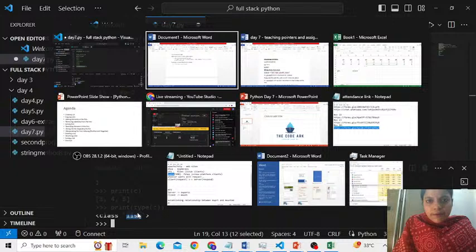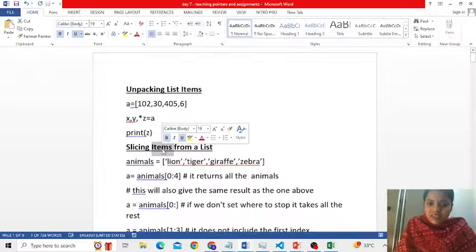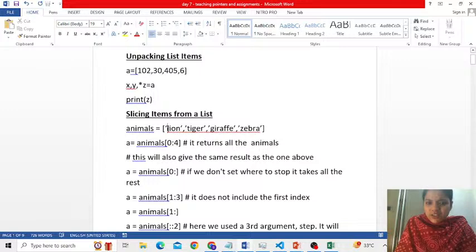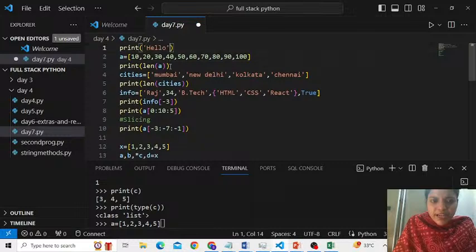Okay, so we know what is unpacking. We know what is slicing a list. This document I'll share with you. It is the same thing. The only difference could be I have used some different example here. Yes, good. People, one more thing to keep in mind while slicing. Let's take the list A, because A has 10 elements. Suppose I want to print, one minute please, this is taking a lot of time.